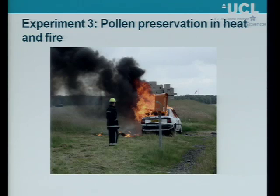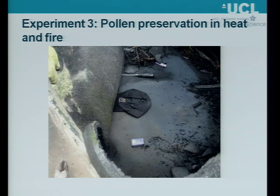So we had some very friendly people in the Cotswolds, the fire brigade, who allowed us to put thermocouples in their exercises for putting out car fires. There's a lot in the literature about this, and broadly speaking, things that are protected during a fire are often pretty well preserved. So this was under the carpet in the trunk of the car. The items that were placed in there all seemed fairly well preserved after the fire. And that's been shown to be the case in domestic dwellings as well.